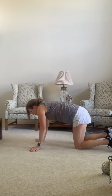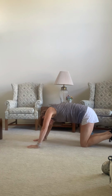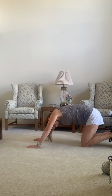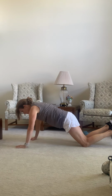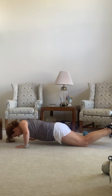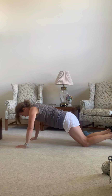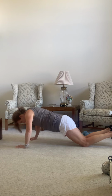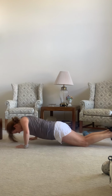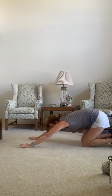Lock those knees in if you need to, but make sure your body weight's in your arms. We've still got 10 seconds rest. In 3, 2, 10 push-ups. Woo! Push your hips back. Stretch those arms. Chest pushes down towards your knees.